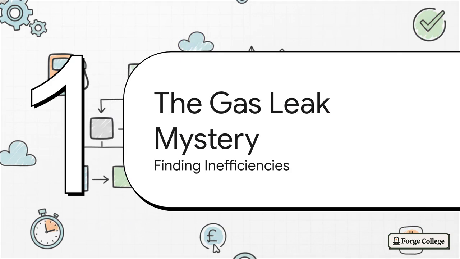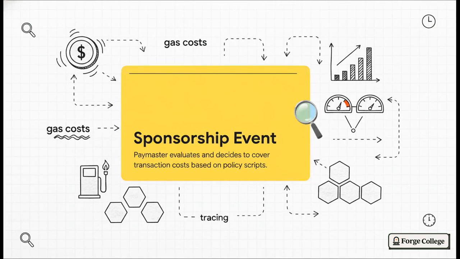Section 1. The gas leak mystery. Now, to actually optimize anything, we absolutely need observability. I mean, sure, we might already know how to point to a policy rule that rejects sponsorship for high gas, low-value flows, but we need to step way beyond just looking at the code. We have to map those specific policy decisions to actual, real-world gas usage. And our primary target for this?